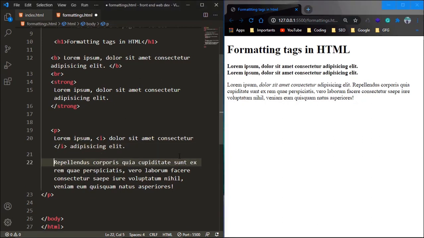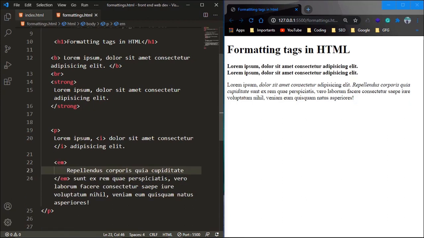They are almost the same, but the emphasis tag is for screen readers. When a screen reader reads the paragraph, it is going to read the italic tag the same as the paragraph tag, but in the case of EM, the screen reader is going to put some emphasis on the text and read it as an important line in the paragraph. So that's it for the italic and emphasis tag.